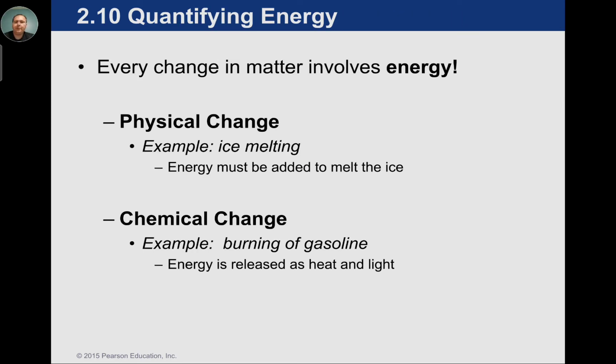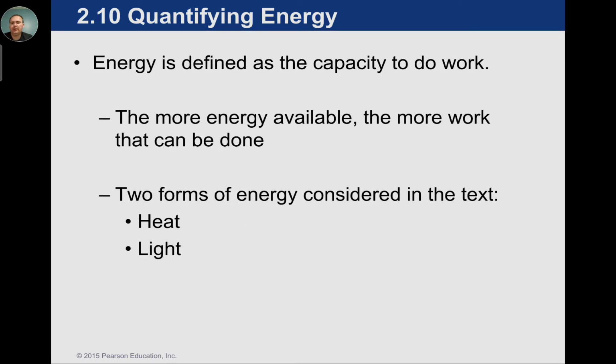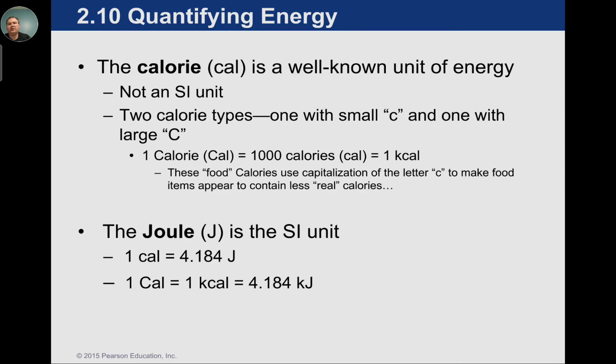Last part of this chapter is energy. And energy is just another conversion. The 2 types of changes we talked about in week 1 show us that energy comes in lots of different ways. Typically, though, energy is going to come in heat or light. Energy is defined as the capacity to do work, so you can imagine when you eat food, you have the capacity to do work. So one of the most common places for us for energy is the calorie.